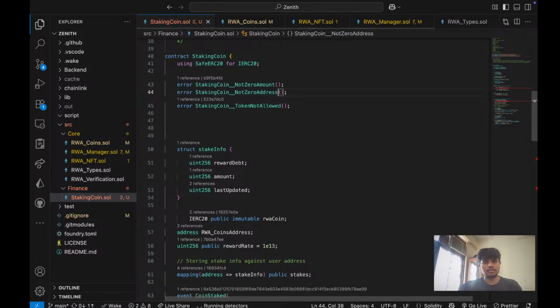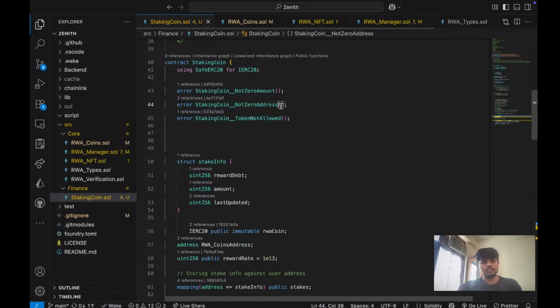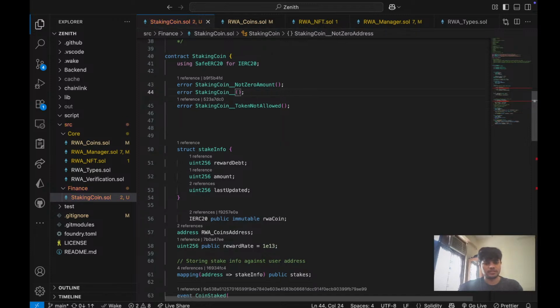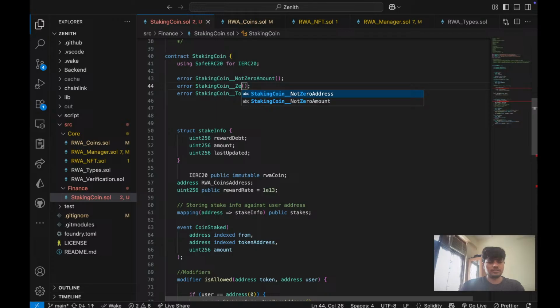Zero address not allowed. I think that will be zero address, user not allowed. Invalid user address. Invalid user.